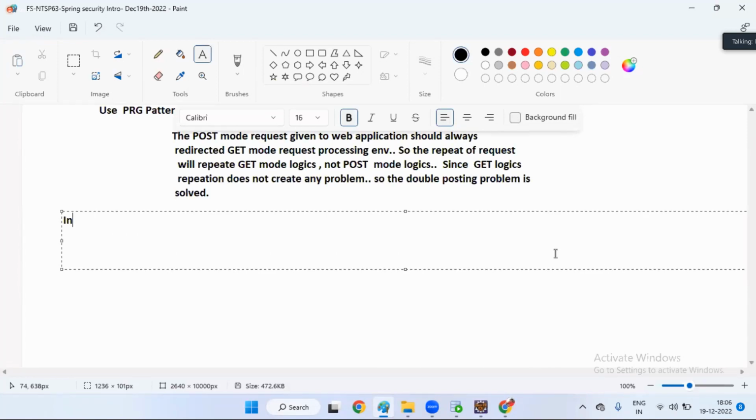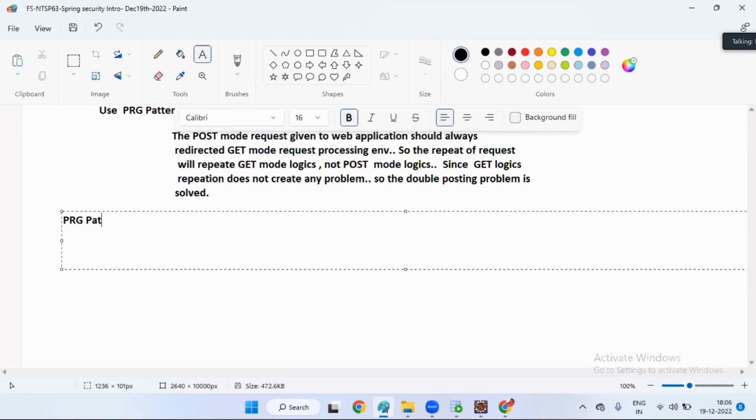Sai Sampreet, when you press the refresh button, whatever URL is there in the browser address bar, that URL request will be repeated. It is not about the refresh button. What action is happening when you press refresh? Whatever URL is showing the web page in the address bar, that URL-based request will be repeated. That's the meaning of refresh, boss. Are you worried about the refresh button or the refresh button activity?